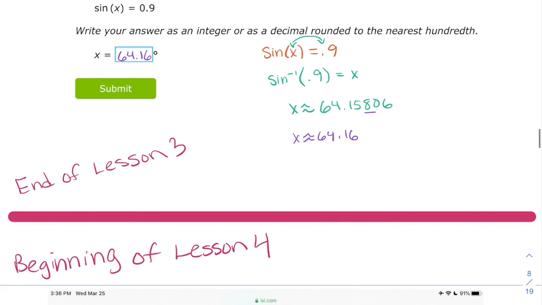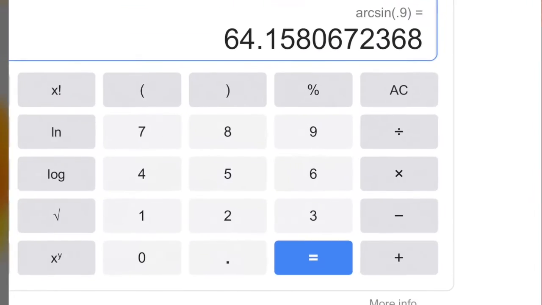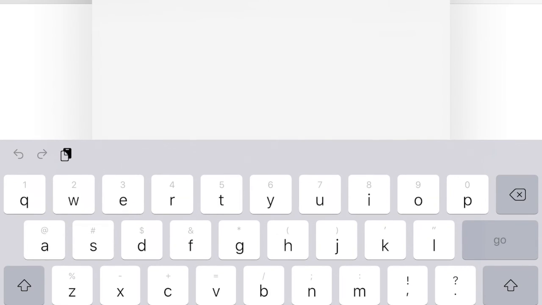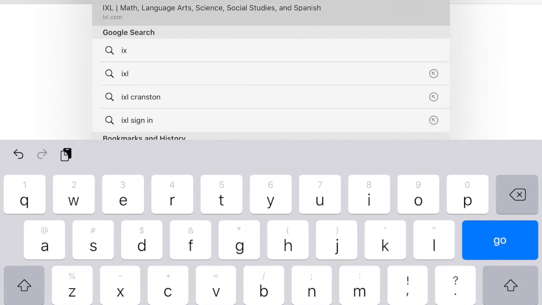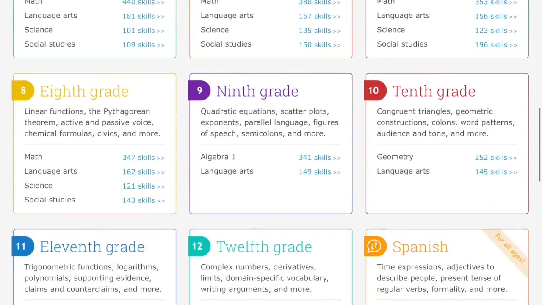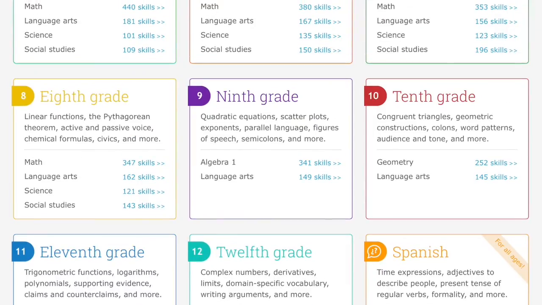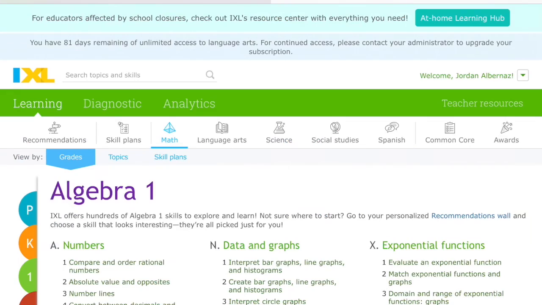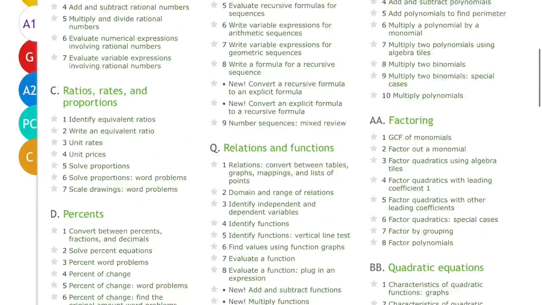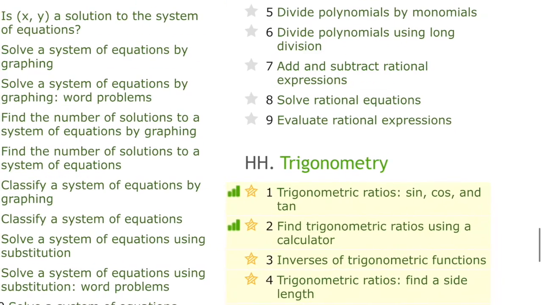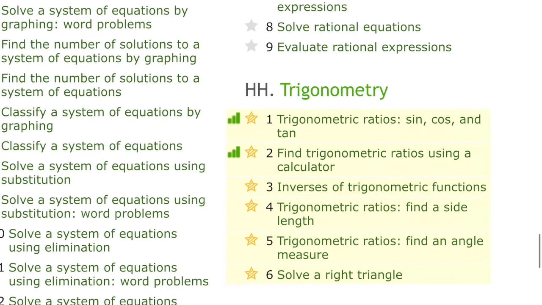Here, I didn't do one actually on iExcel. So let me show you what it looks like on iExcel. And we'll call it a day. I'm just going to do it in my calculator. And then you remember we're in grade 9, Algebra 1. I'll do it in my calculator. I won't show the work for it. I'll just evaluate it. We are on inverse.